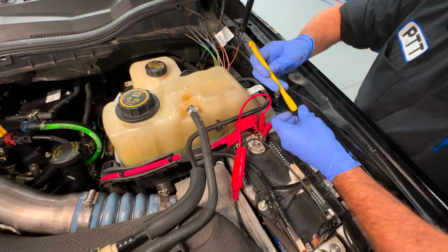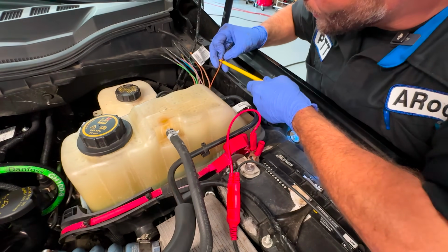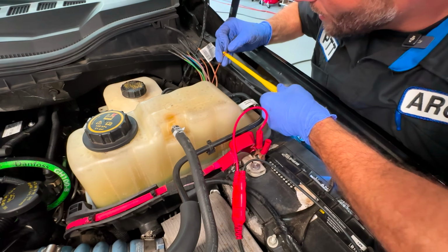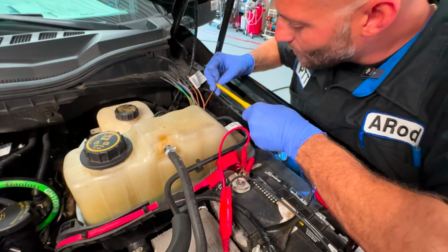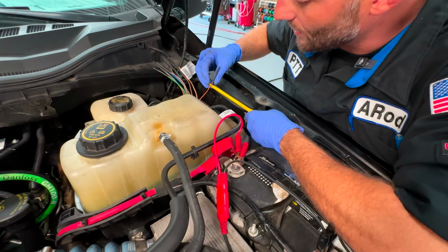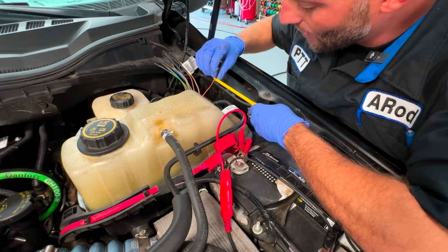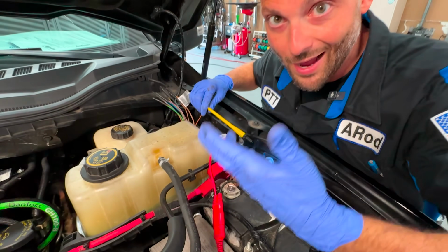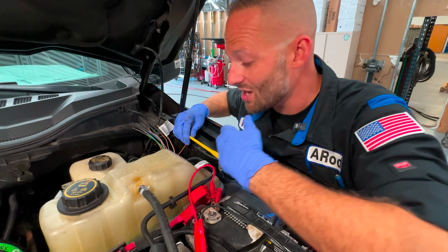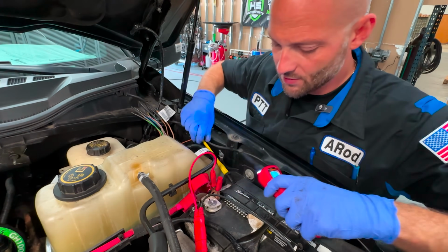We got one for a bigger gauge wire, one for thinner wires. Since this is not hooked up to anything, I'm gonna go all the way down here at the end, and I'm just gonna show you. Some people don't like these because this actually pierces the insulation, and if you don't tape it up or put a little dot of silicone or something to block that path for air to get to the copper, you could wind up actually having a corroded circuit if you did this underneath the car, or you were in the salt states, or whatever. This can hurt you. I just want you guys to know that.